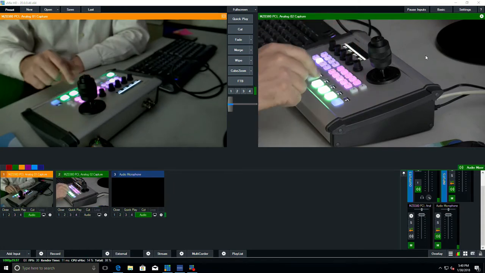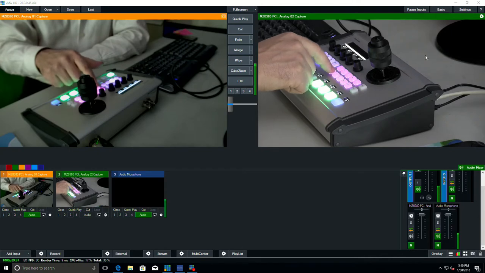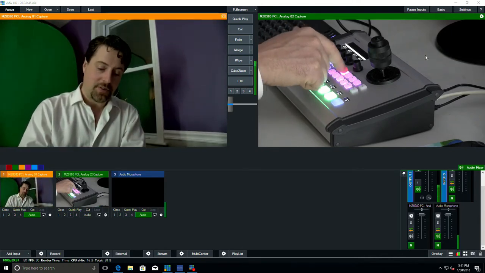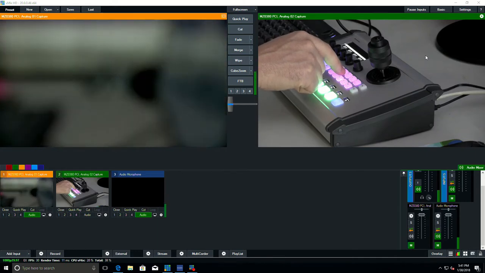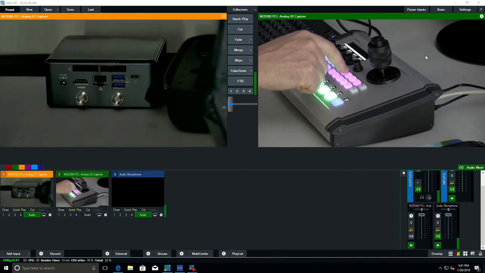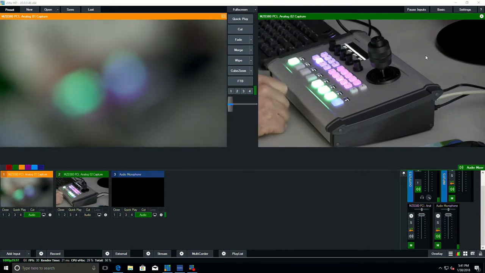And then this next block down here, this is for presets. And I've created three presets. One is a shot of me. Two is a shot of the switchblade that's far down the other end of the table, a real tight zoom. And then number three here, this is the shot of the control surface.